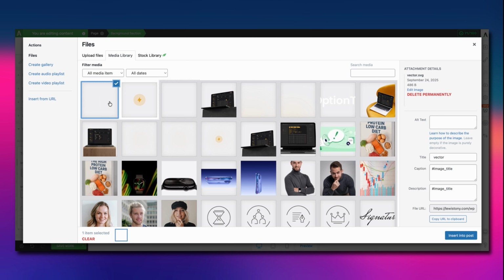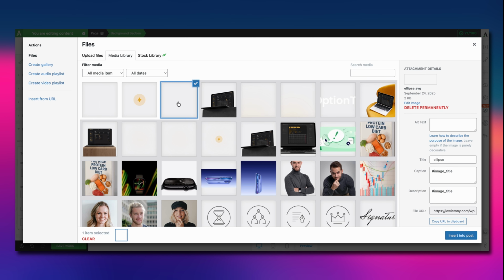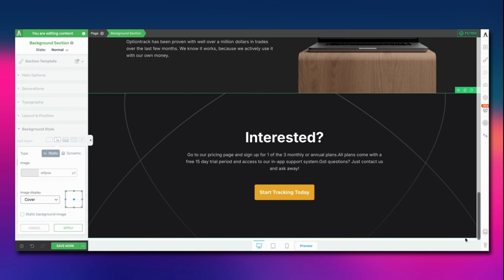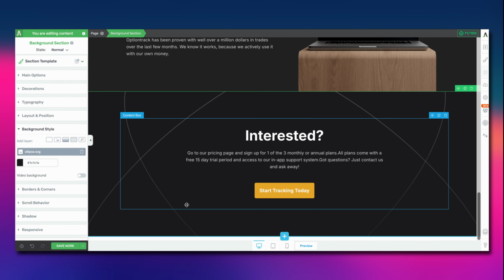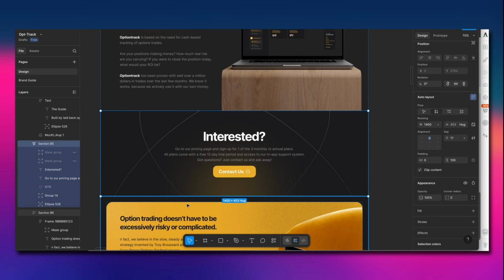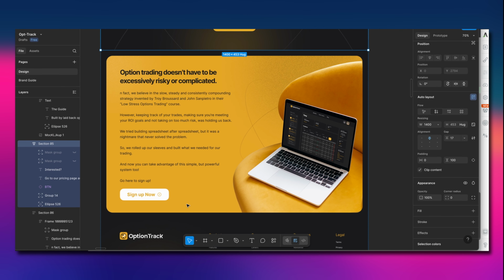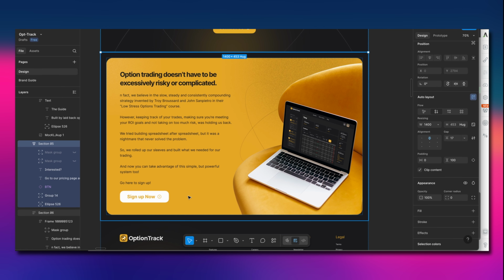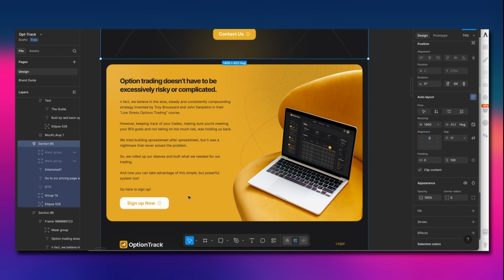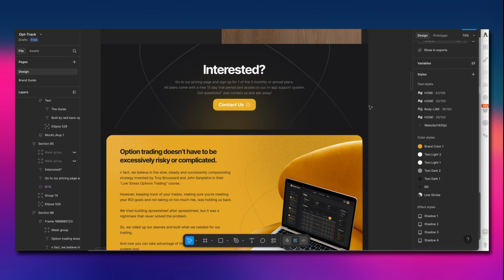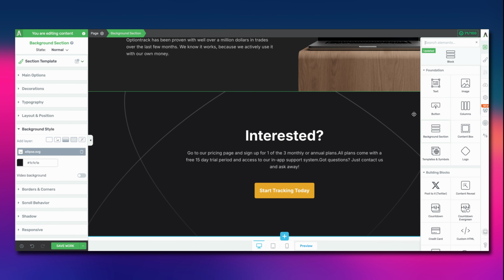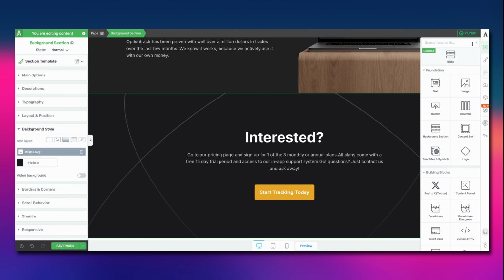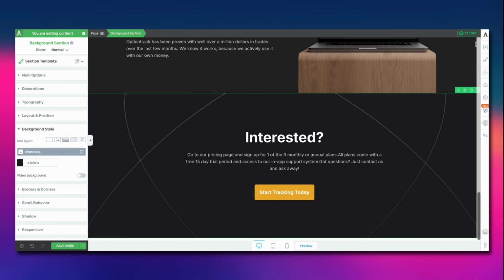So I think it's not this one. I think it's, yeah, it should be that one. Yeah, that seems to work. Nice. And we're off to the last section, guys. This one's a little tricky. So here we're using the same background color, if I'm not mistaken. So we're going to probably, actually, let me just go ahead and duplicate that section.